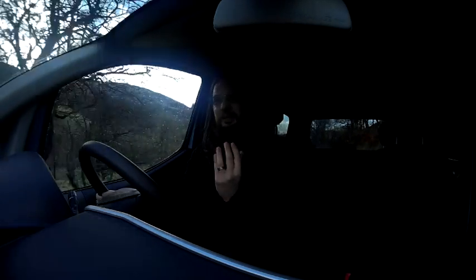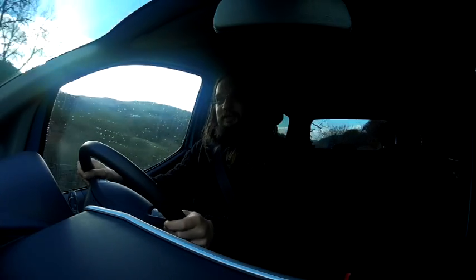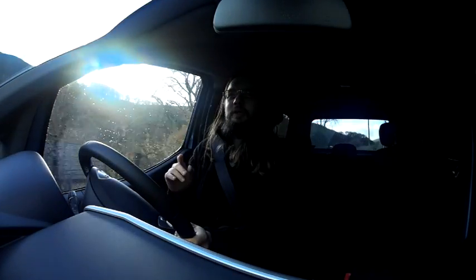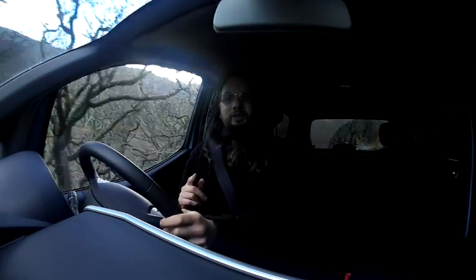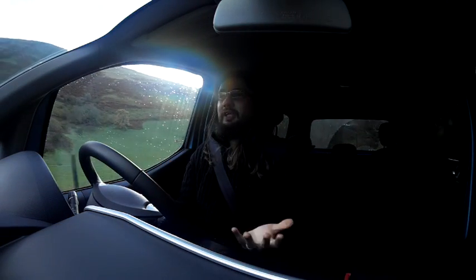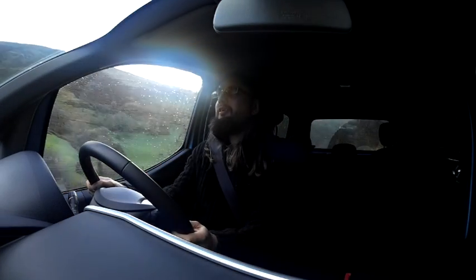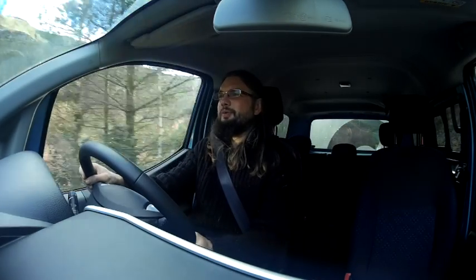Some people are really zealous about electric vehicles — they think it's the future, and they say you can't just drive it like a normal car. I don't like that. I found I was cruising down the motorway at speeds I didn't like — 55–60 mph, where you're starting to get in the way of trucks just trying to do a job. Then you meet people who say 'slipstream the trucks, it extends your range.' I'm not going to go slipstreaming trucks — that's incredibly dangerous.